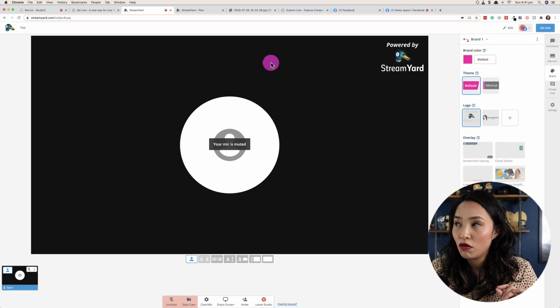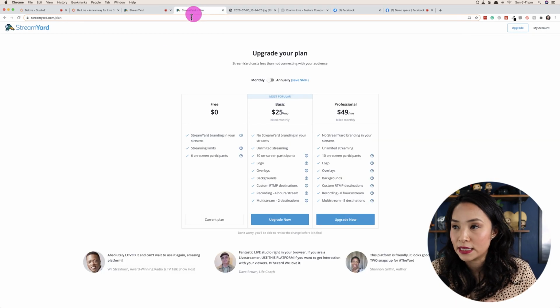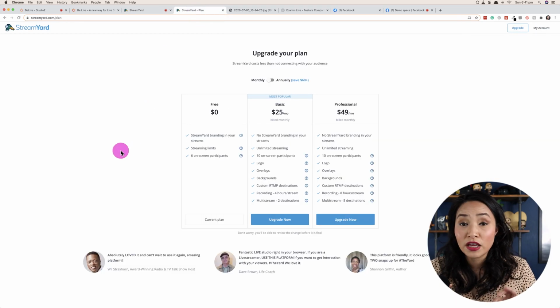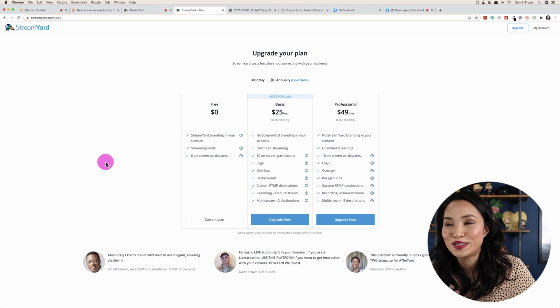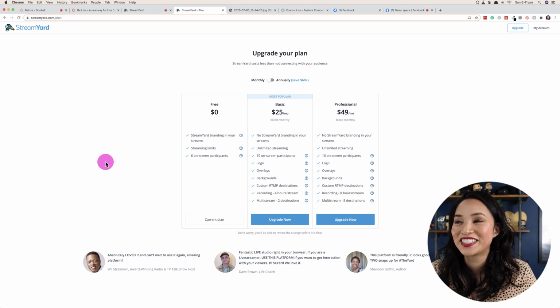And in terms of pricing, let's talk about pricing. It's an important thing. So they've got the free plan as well, and they've also got paid plans because they're a software company and they need to make money in order to pay developers and staff in order to provide the service to us.